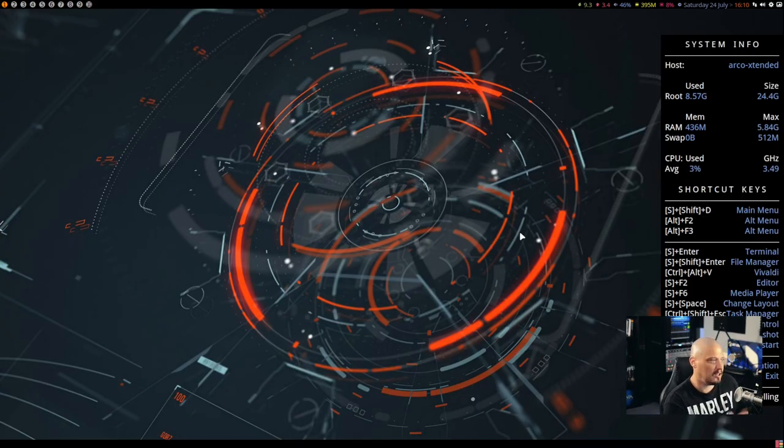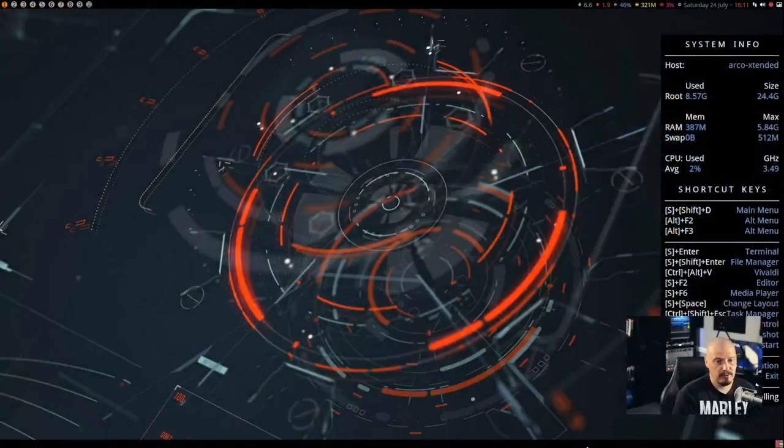And Arco has done a great job as far as standardizing the key bindings between all the various editions. So you don't have one set of key bindings in one tiling window manager and a completely different set in another, right? And that's really cool. It's one of the things I've spent a lot of time in my own personal configs doing, the same thing, because I know so many of you guys use my tiling window manager configs, and I've really tried to make them as close as possible.